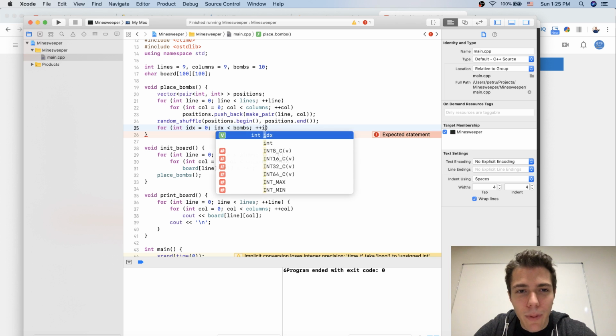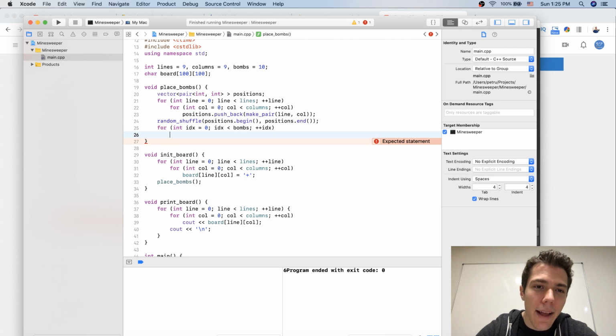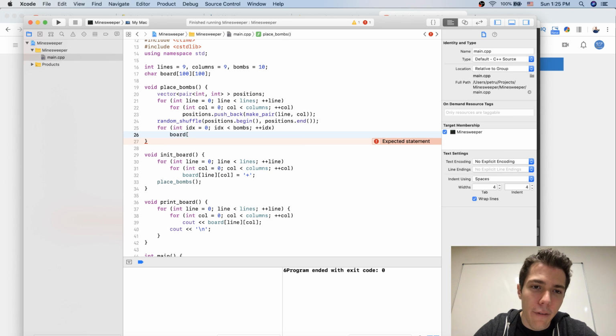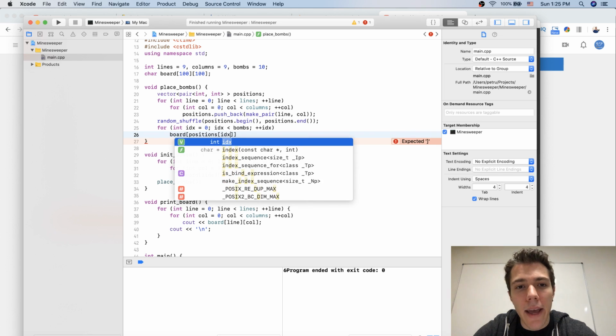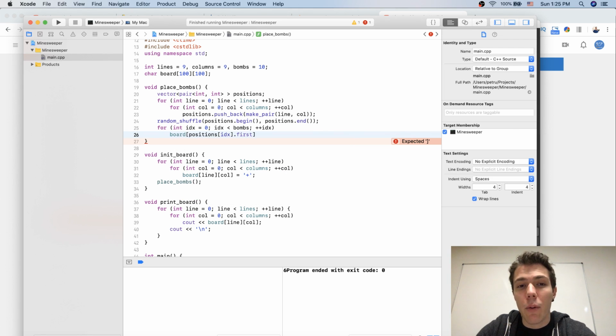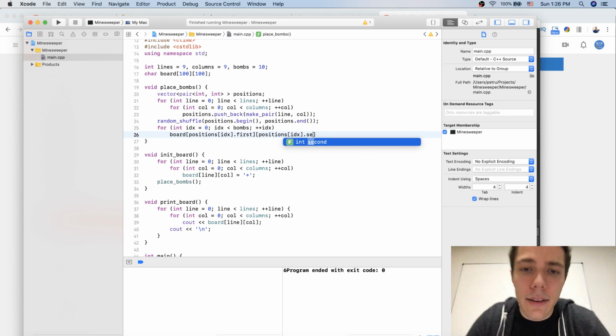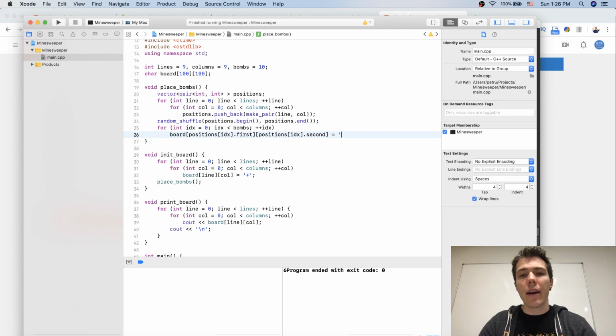All right, plus plus index, and now what I'm gonna say is board of positions of index dot first, because I wanna get the first element of the pair, and then positions of index dot second, and the character I'm gonna use for bombs is a star.